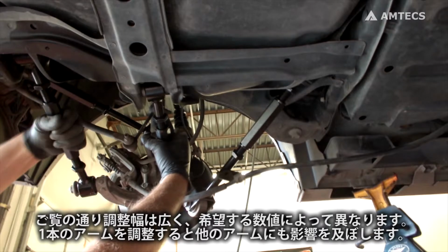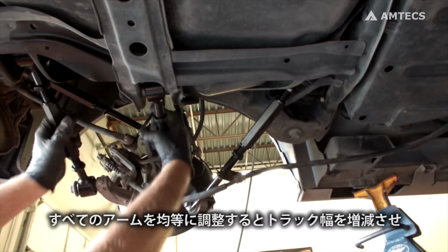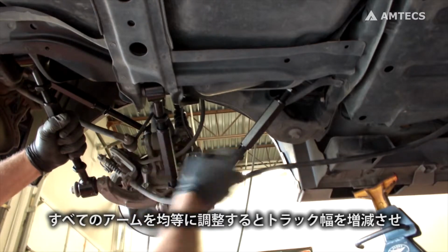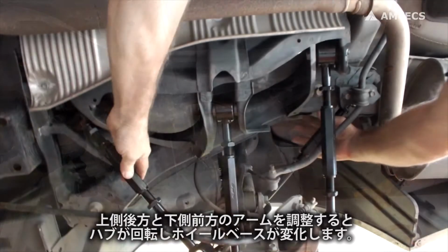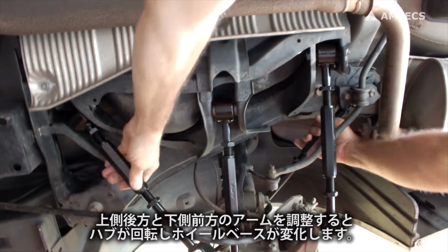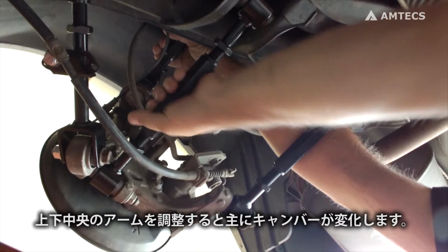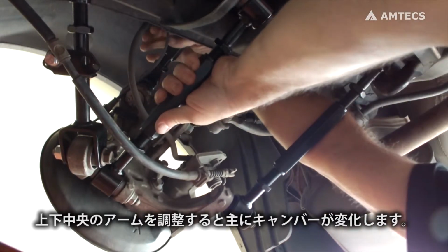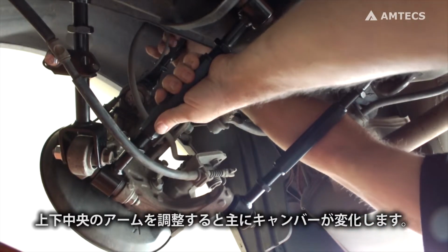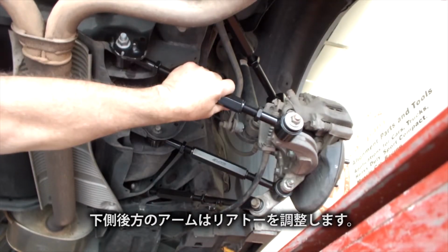As you can see, adjustment range is large and varied depending on the desired outcome, and adjusting one arm has an effect on the other arms. Adjusting all the arms equally can increase or decrease track width. Adjusting the upper rear and lower front arms will rotate the hub and/or change wheelbase. Adjusting the upper and lower center arms will mainly affect camber. The rear lower arm adjusts rear toe.